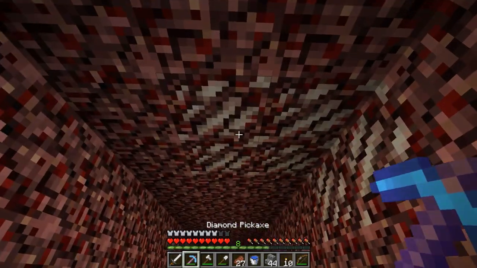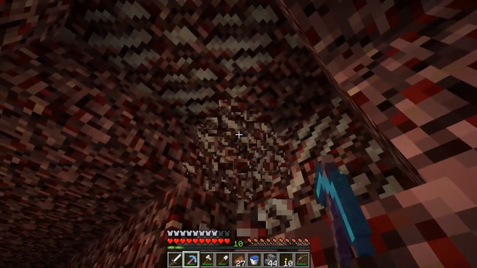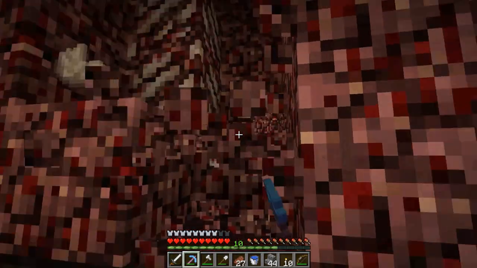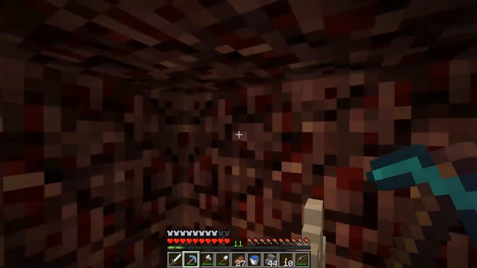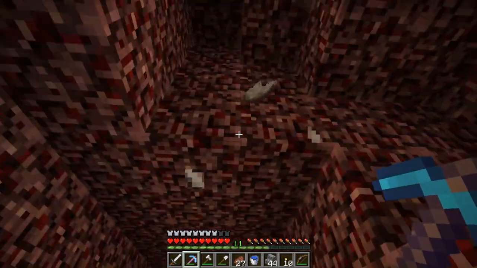We're going to put some torches so things don't spawn, and there's quartz. Every time I see quartz, I am going to pick it up because I need it, like I said, to build. And the XP is super nice. All right, here we go. Just like that. There we go.